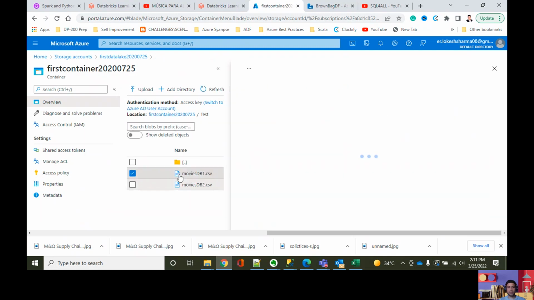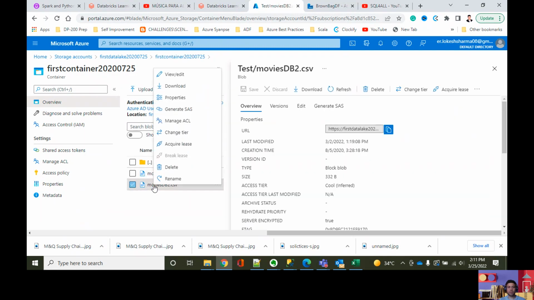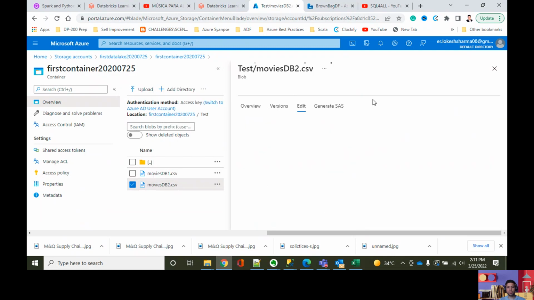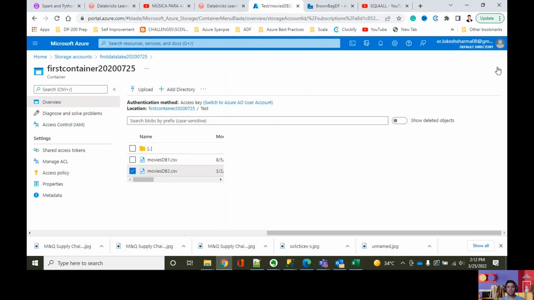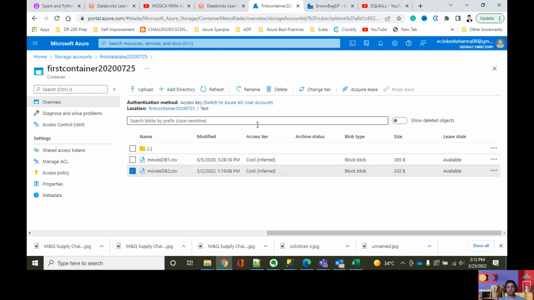And in the second file, we have the same set of columns, but I believe we have added one more column. So again, it has the same columns, but this mass rating is something that we have added just to distinguish between these two files. There is no real meaning behind it, but we have added it so that the files are a little different structure-wise. So this is how the source files look.